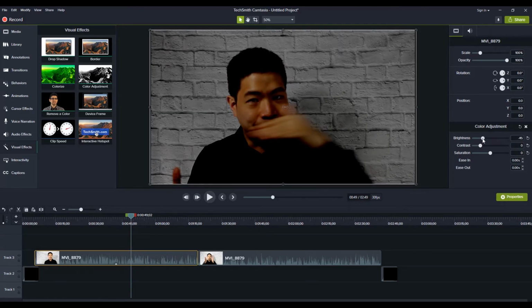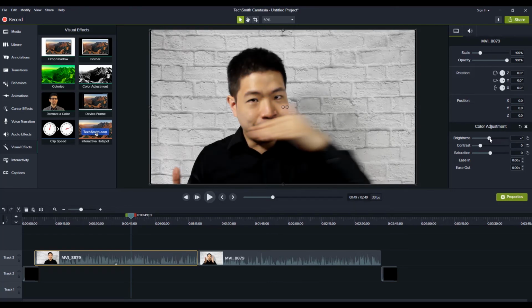The lower the number, the darker your video is. Another one is saturation, right? The higher the number, the more colorful your video becomes. The lower the number, the more it becomes like a monocolor video. So you really want to change it based on your preference.